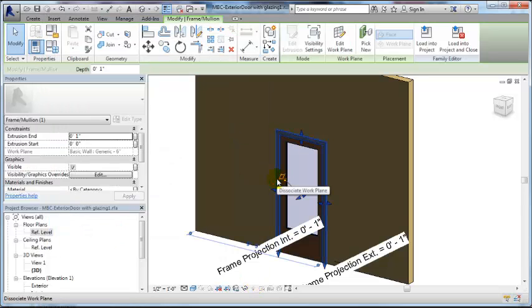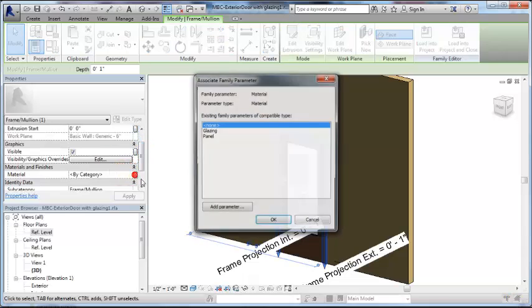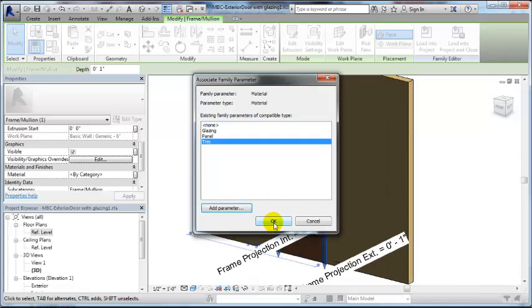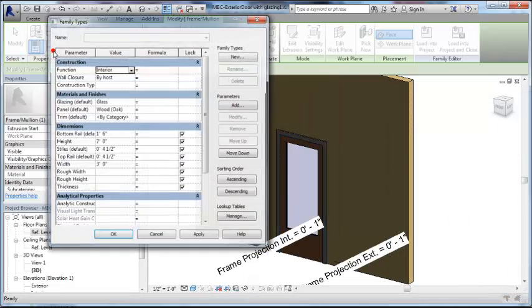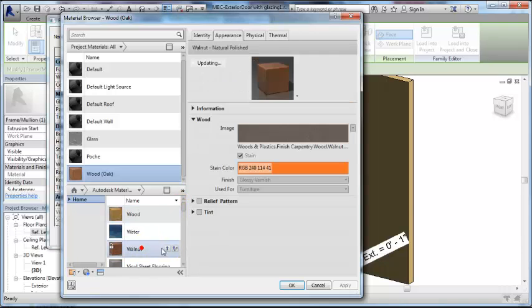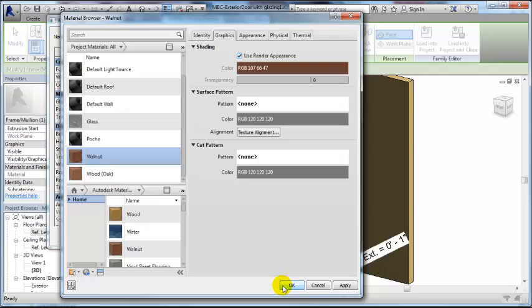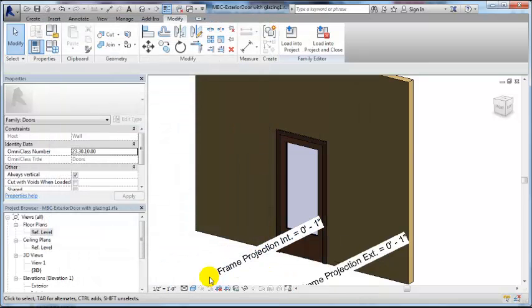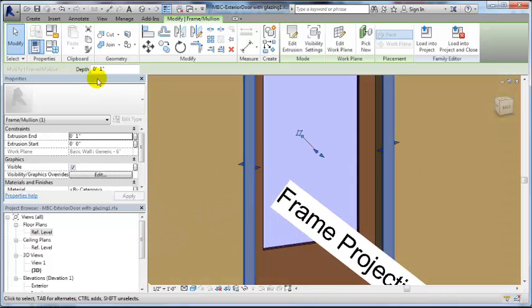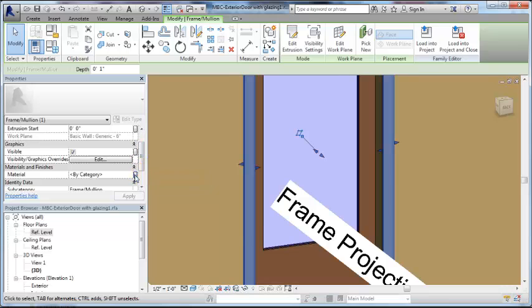The trim also should be allowed to be its own color, so let's go ahead and add a material for that too. And so we're going to add another, and call it trim instance. And when we go into here, we can now change the trim by category. Let's just pick a different wood color for the trim. Walnut we'll pick here, and use trim just to make it different, and we'll hit OK. So that shows all of our materials, and we want to pick the trim on the inside as well and set that to the same material category.